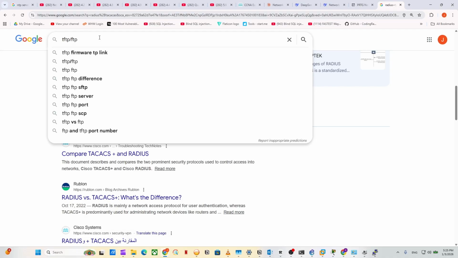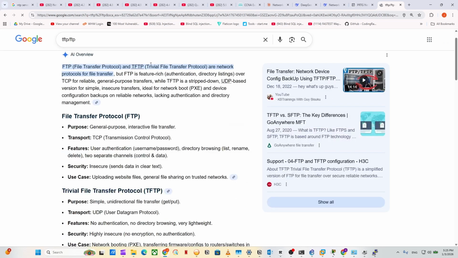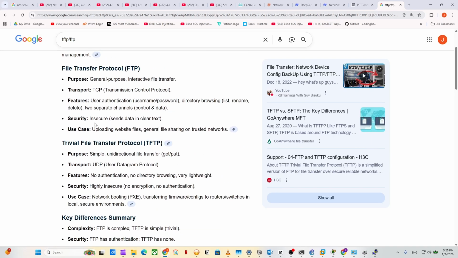FTP is File Transfer Protocol, which is not actually recommended to be used. It's not secure. FTP is feature rich, general purpose file transfer, interactive, TCP, with user authentication, but it's insecure.